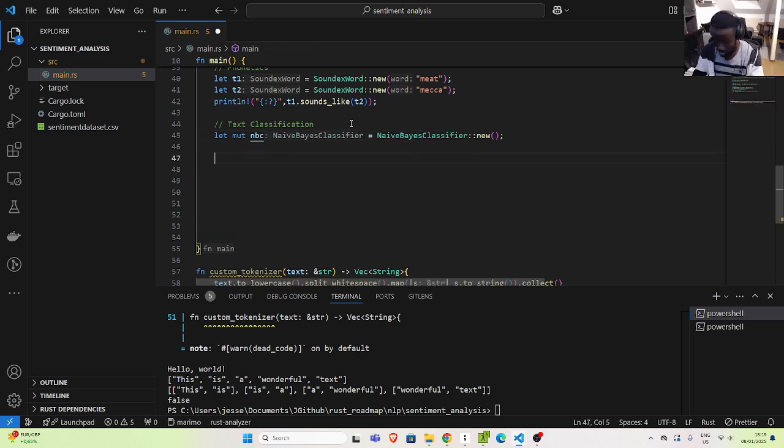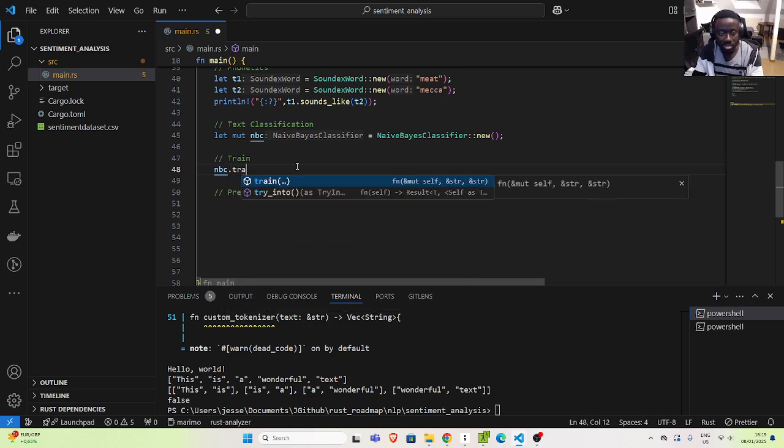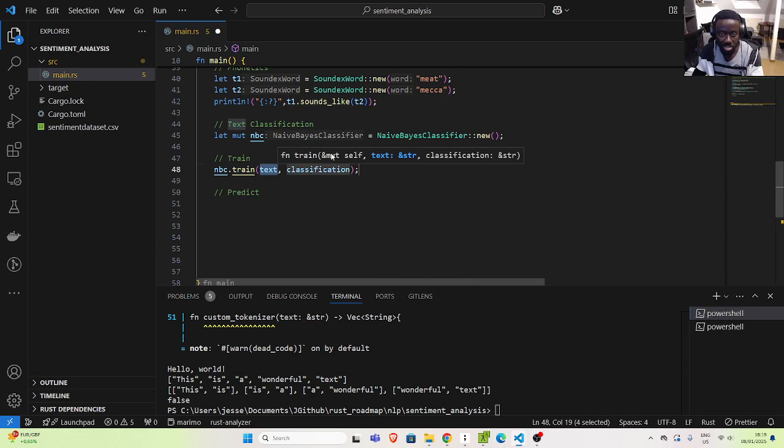So this is the first, you create your model, then you train, right? It's very simple, and then you predict, right? So you have the naive base model, you now pass in some tests. So let's say nbc dot train. I can pass in some text in the classification, so it must be a string and a string. So I can now just go back again and say positive, right? So I can use this one for sentiment analysis, as I said. So I can say, man, this is so cool, and I'm going to call this one as positive. It's going to be positive, right? So this is how to train it.